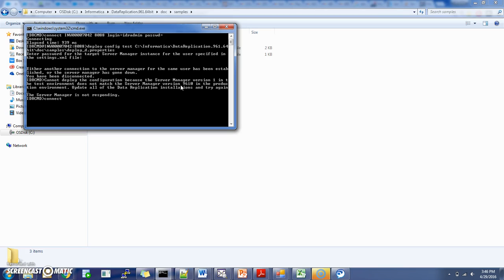We'll try to connect to it again. Deploy, config, test, paste, then the deploy properties file name.